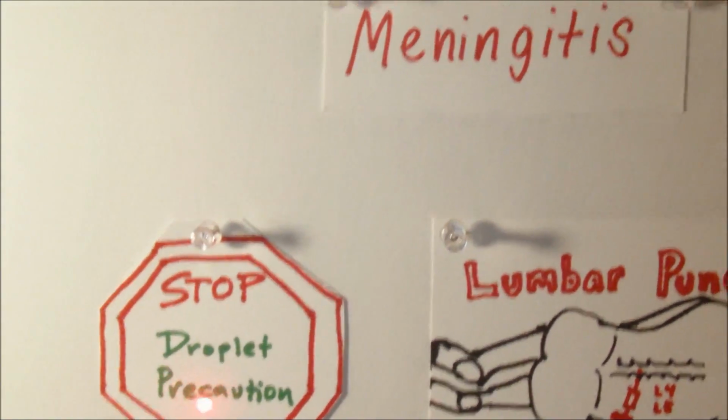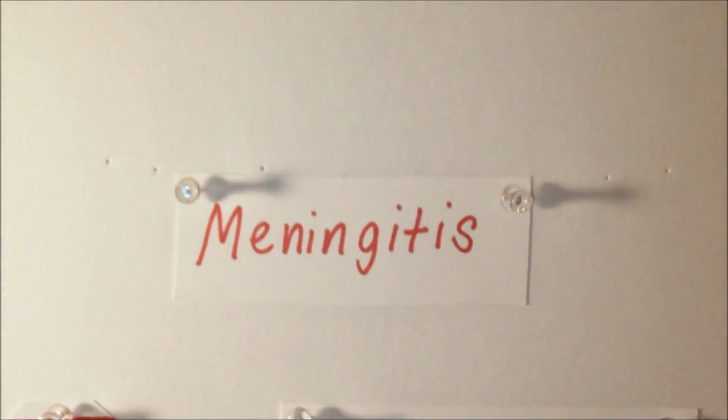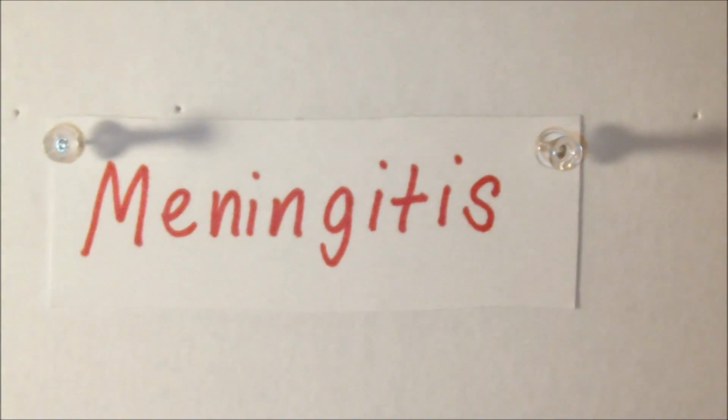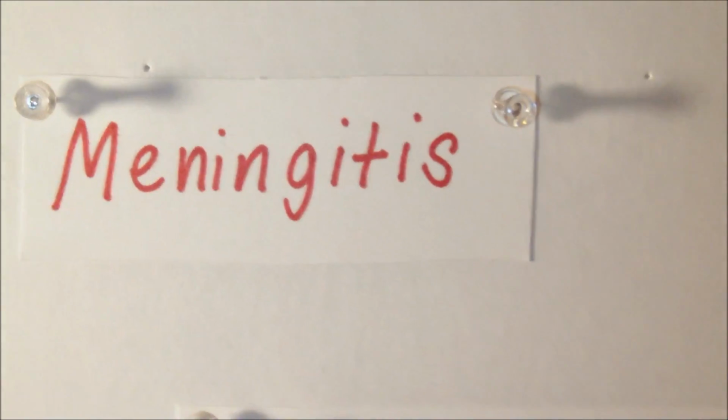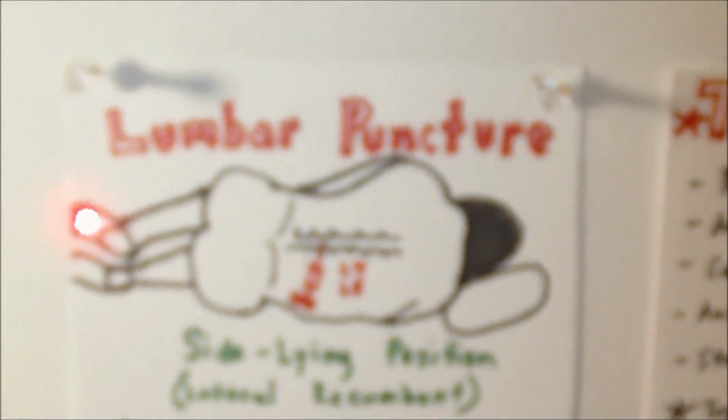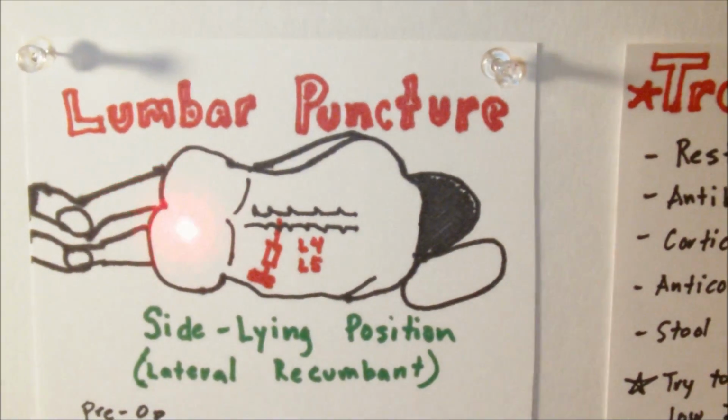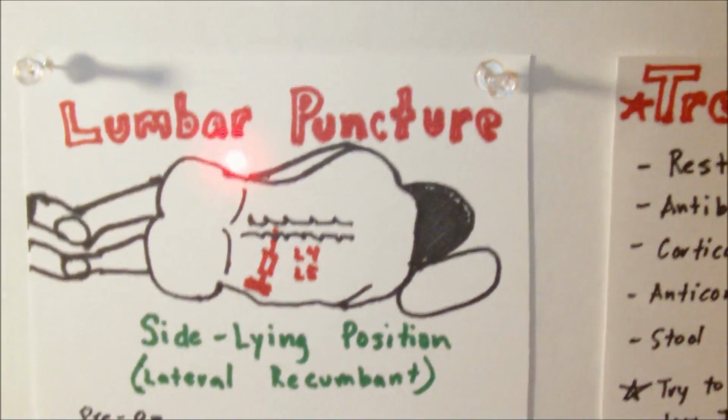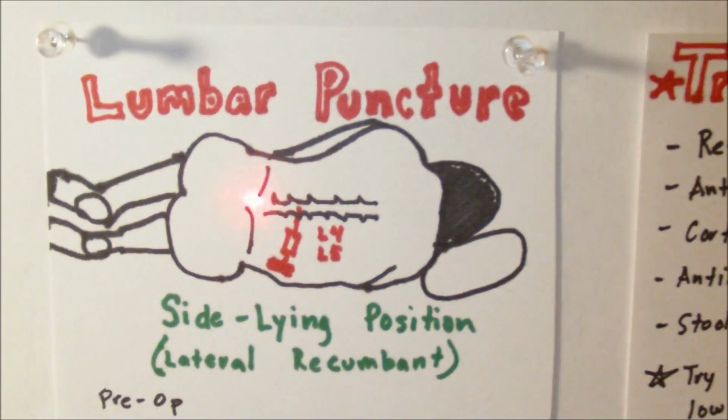Well, like I mentioned before, bacteria, specifically Haemophilus influenzae and Neisseria meningitidis. So how do we diagnose a patient with meningitis? Basically, we do the lumbar puncture procedure, and this will show an increase in CSF pressure, obviously due to the inflammation, and an increase in WBC count, which is due to the infection.